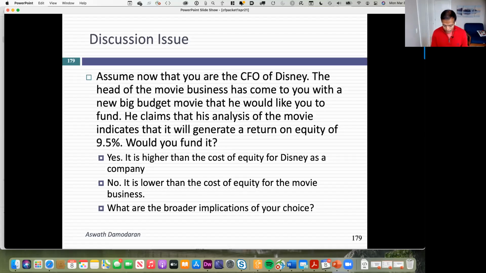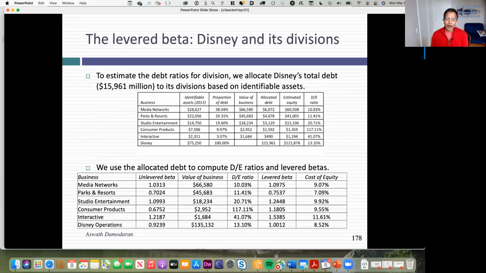If I decide to use 8.5% as my hurdle rate, if you go back to the previous page and you look at the 5 divisions, which divisions are going to be delirious about this choice? And which divisions are going to push back? Just give me a breakdown of divisions. Which divisions are going to be happy about using one corporate cost of equity, and which divisions are going to push back? The ones with higher than 8.5 are going to be happy, and the gaming business, the movie business are going to say, this is amazing. And all the safe businesses are going to say, this is so unfair.